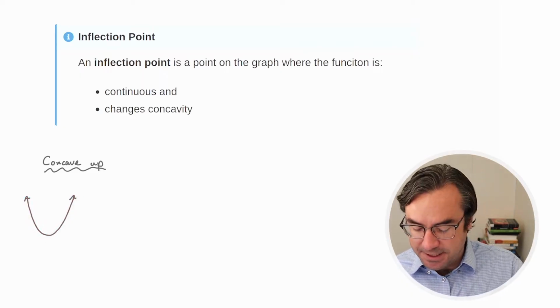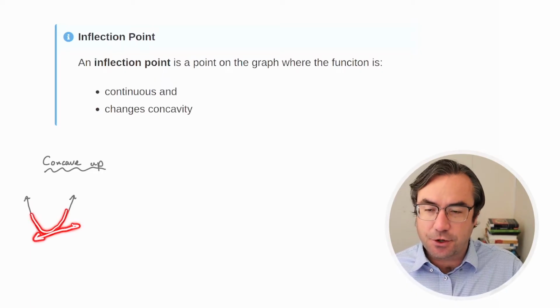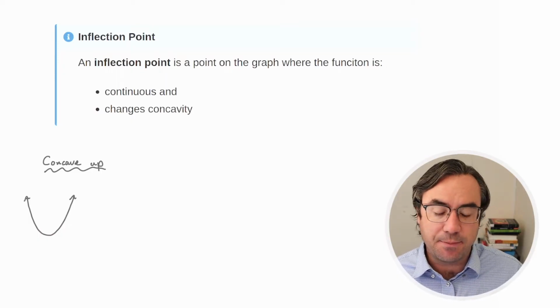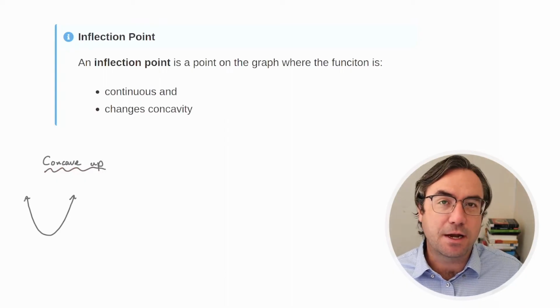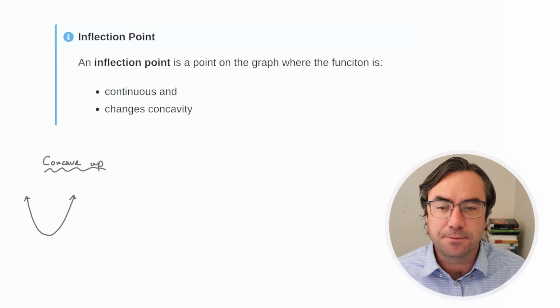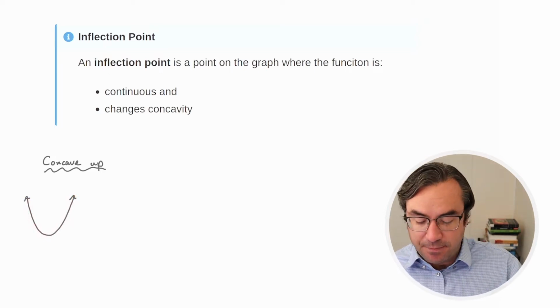And you can test it, pick any point on this curve and draw the tangent line. And what you see is that the curve itself is going to bend above the tangent line. So it's concave up. And a way to remember this, it's concave up like a cup. So you could imagine filling this up with some water and it would hold the water. It doesn't have to be the entire shape like this. It can be just part of it.